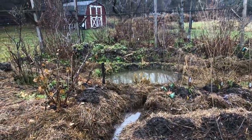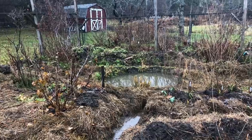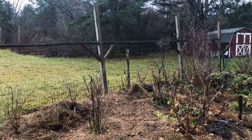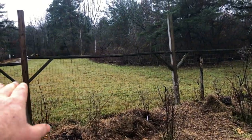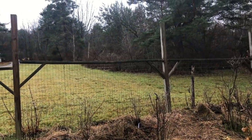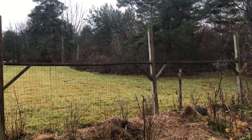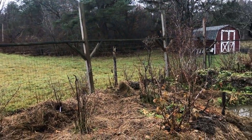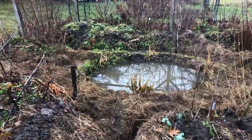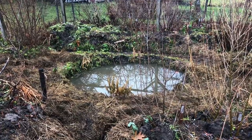Here we are in the southwest corner of the garden where there's a pond element. Part of the reason why there's a pond here is that to the south of us going up slope — we are on a north-facing gentle slope — there's a particular lull in the landscape, you can almost see with your eye a minor valley. Water absolutely wants to push its way through the landscape and this is one of the highest pressure points, so it felt like a good opportunity to create the first place to store water in the landscape. I dug this pond out about six years ago but there's a particular issue with it that I think I may have gotten past.